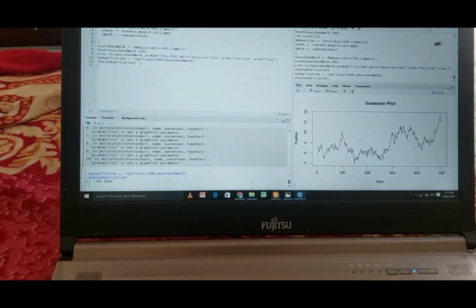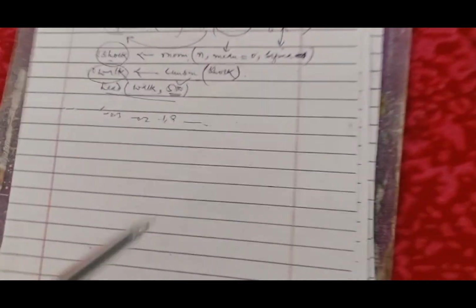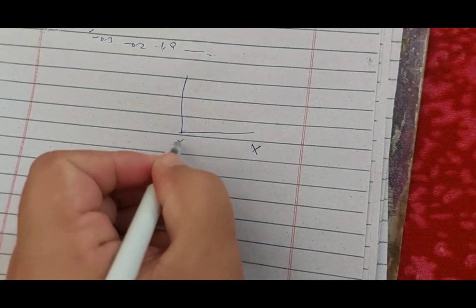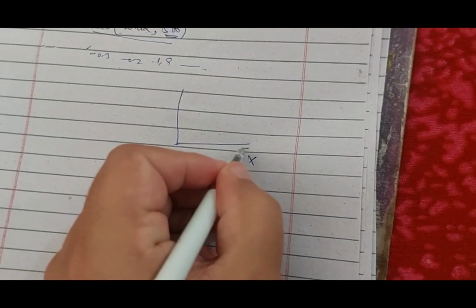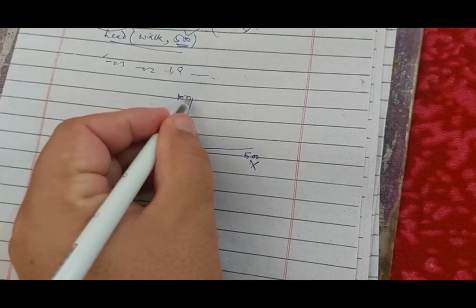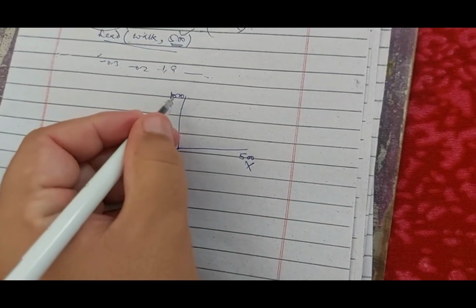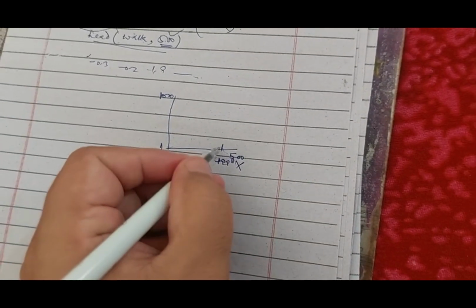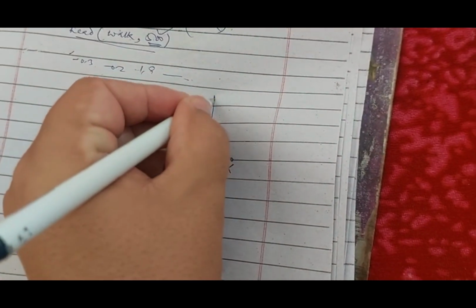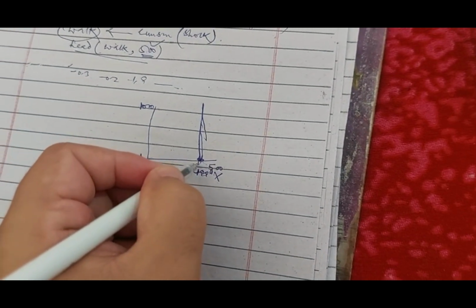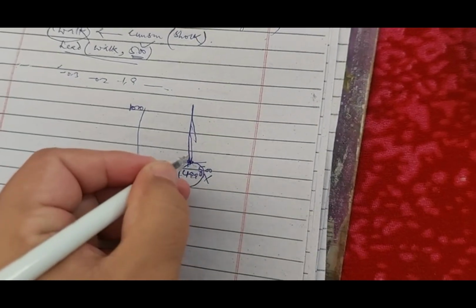I already explained it on the paper. Let me explain it again for you. This X-axis represents the number of steps, from 1 step to 500 steps. And this Y represents the replications, from the first replication to the 1000th replication. Now I want this 499th step in each replication, so I need these values. If I define the X only, it will give me all these values.